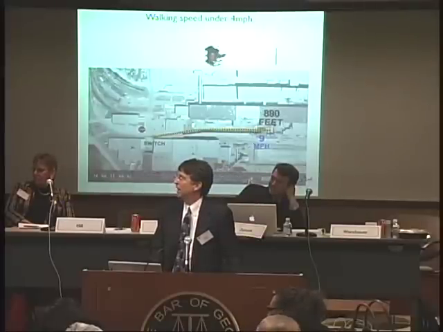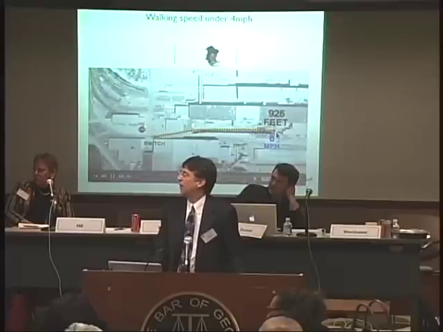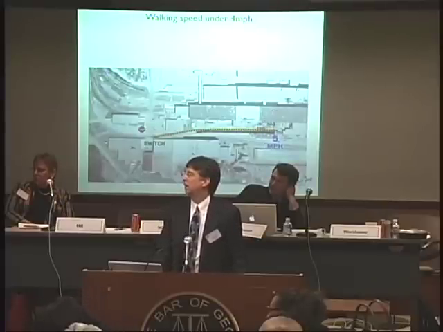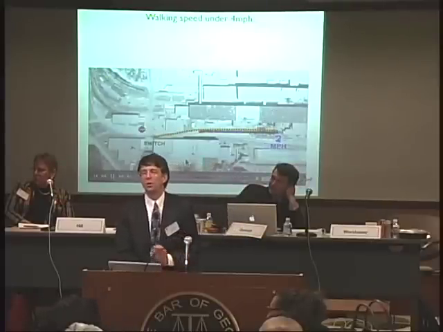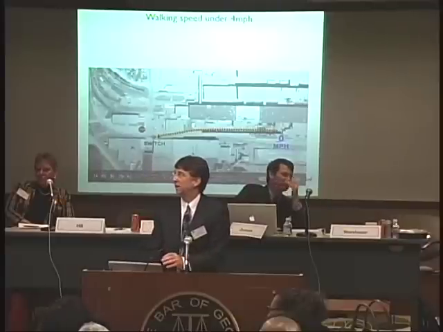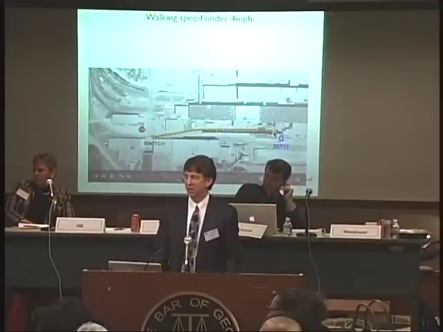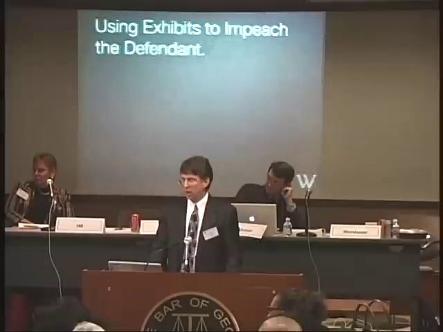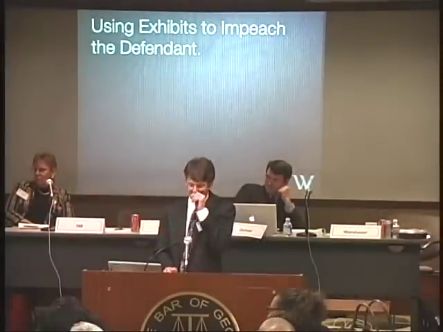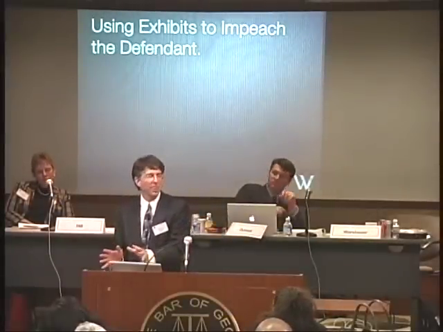And you can see that as the train goes in, he's outrunning it. And indeed, he gets to where he's hurt right before the train gets there. Just to show that you may or may not believe him, but it was at least physically possible for him to have gotten from where the train started to where he got faster than the train did. Use it to impeach the defendant. I know I've got a lot of railroad cases, but they're just so easy to sue.